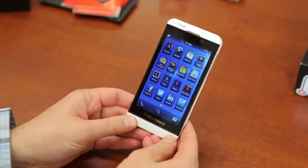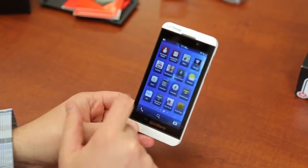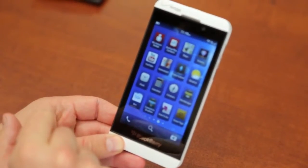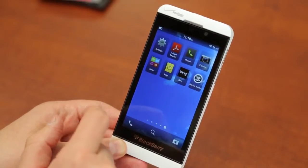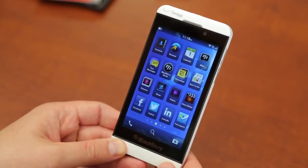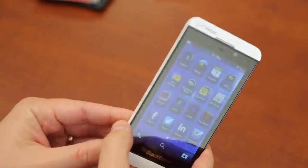Let's see what Verizon-specific apps are included in here and what apps are on. So we've got Facebook, Twitter, LinkedIn, and Foursquare. Pretty much all the majors except for Instagram on here. So you got My Verizon Mobile, Backup Plus for all your contact backing up, smart tags included, games, and that really looks it for Verizon branding, which is quite nice. This is a global ready phone, so it'll work on GSM networks wherever you might be. Other than that, though, it's pretty standard Z10.